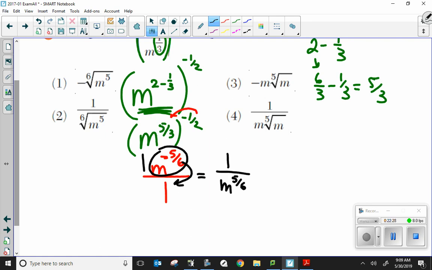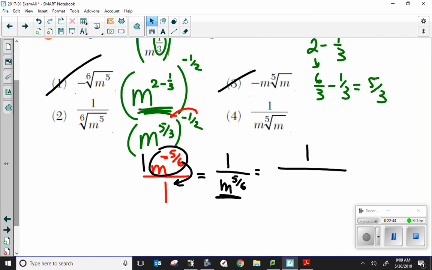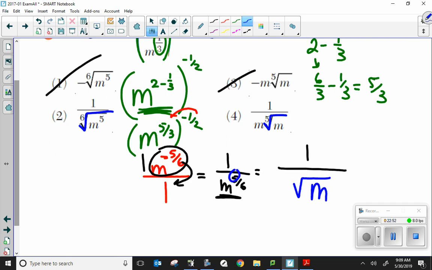Well, I know it can't be choice 1 or 3 because it's got to be a fraction with a 1 on top. And there's a rule I say: top down, bottom out. I'm going to turn this into a radical. You'll notice that both of these answers, 2 and 4, have a radical sign in them. My m stays here. The top just slides down, my 5. The bottom pops out of the radical. That becomes my root. Top down, bottom out.